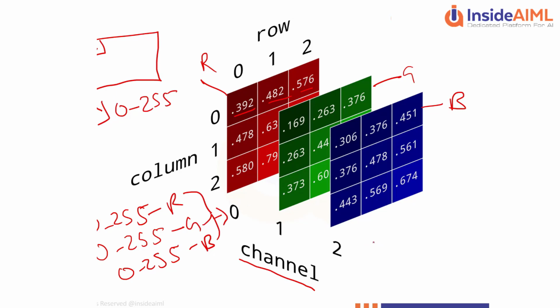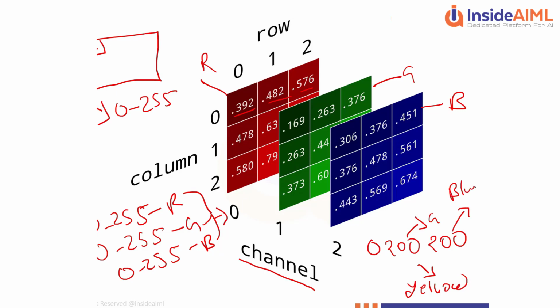Take an example: if you put 0, 200 and 200, it would be near yellow color. It means that you have a high intensity of green color and high intensity of blue color, and these two colors combine with each other. Okay, in OpenCV we would be dealing with BGR. It's different. So it would be red and green. We put green and we put red, so it would be more of a yellow color.